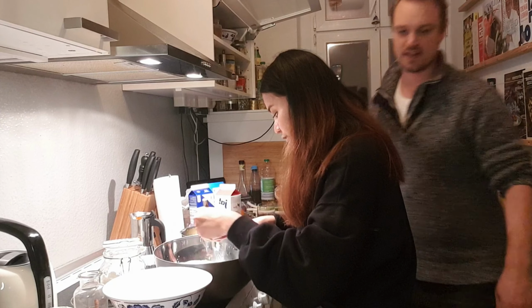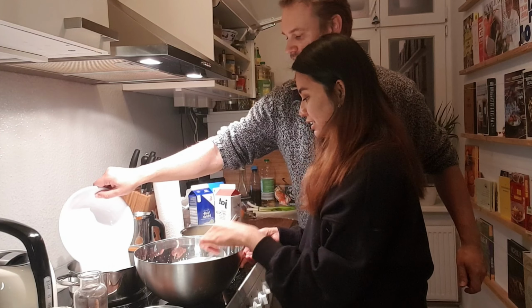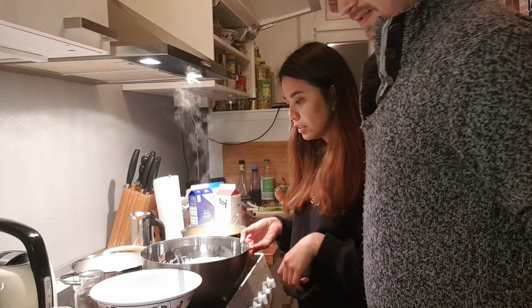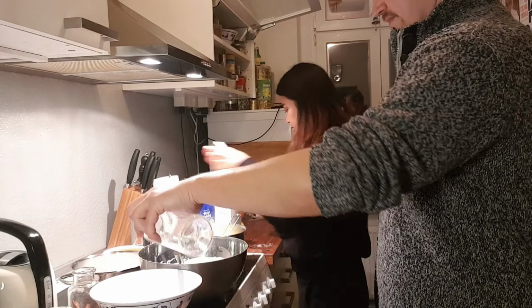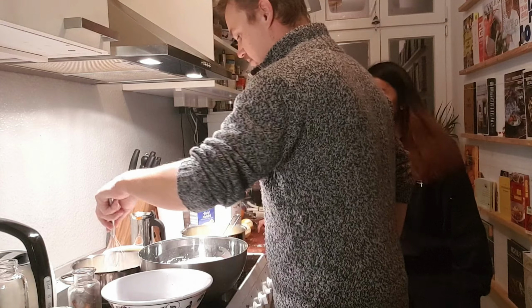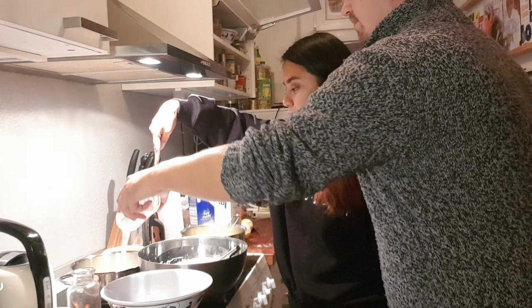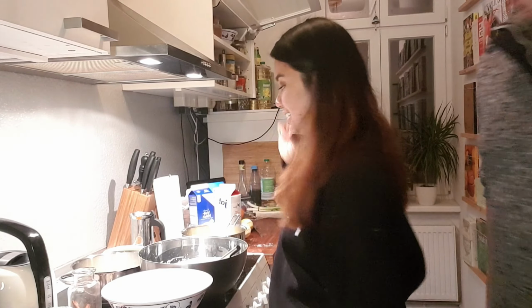Getting the sugar because we need a lot of sugar. Now we're gonna make the sugar syrup. That's a lot of sugar. Put the ingredients in the pan, which is cinnamon stick, a few strips of lemon zest, a lot of cinnamon stick. Here you go. Okay. So I put in 4 strips of lemon zest into this sugar syrup. Okay, sugar syrup is with, what did you do, babe? Water, cinnamon, and lemon zest. And then you cook it.